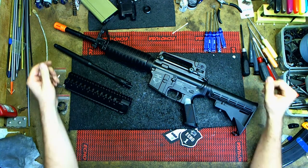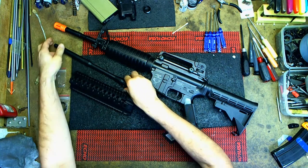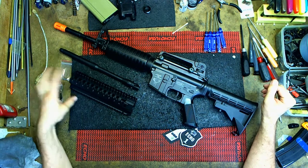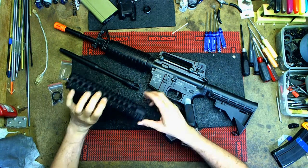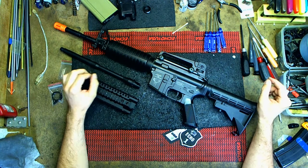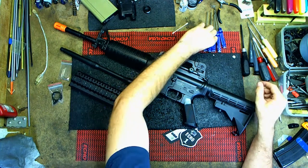Okay, you guys obviously wanted to see RIS number 3 option and with the outer barrel, so let me go ahead and put it on. There's some hardware that came with the RIS, and it looks like there's already the set screws installed. So let me go ahead and take this somewhat apart and start putting on the parts. Here I go.